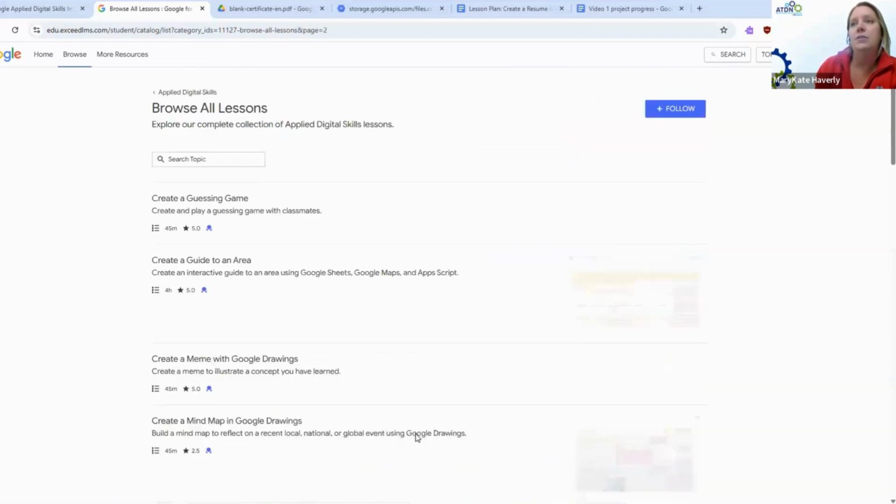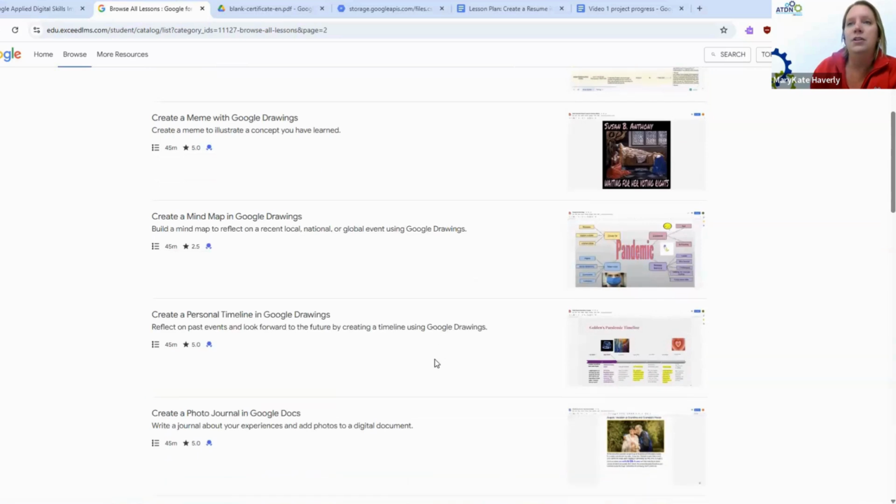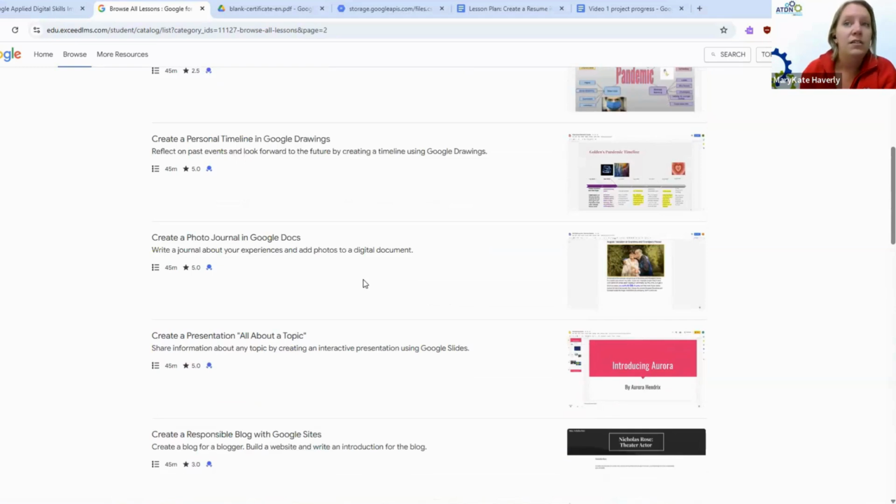I think that with an ounce of creativity and some patience and a good dash of digital resilience, there might be something in here, even if it's not drawing a direct line to your learners. Like I said, this is all about application. What can you take of the skills that you already have, that your learners already have, that your teachers already have, and build on them from here? Or, if nothing else, it's a really good repository of lessons that maybe just gives you an idea of a project that you might want to do down the way in a different way.